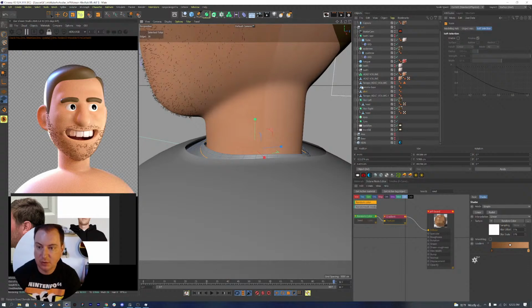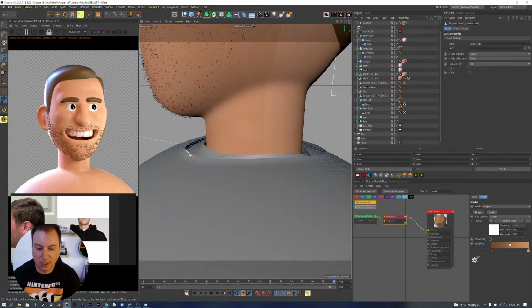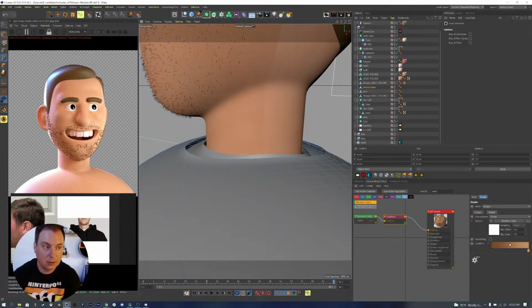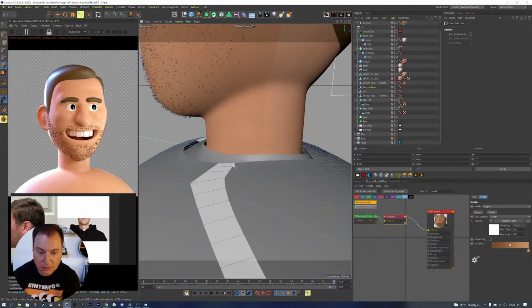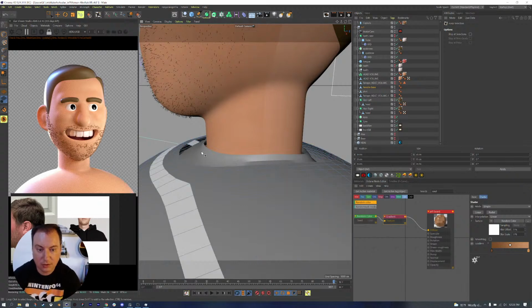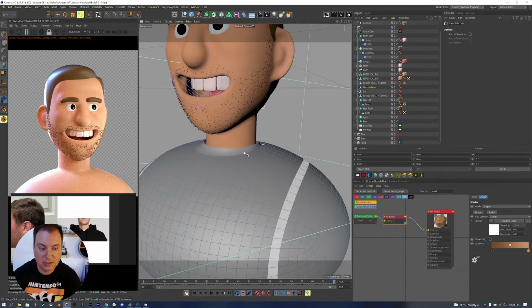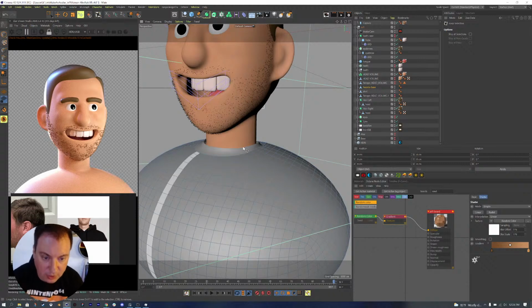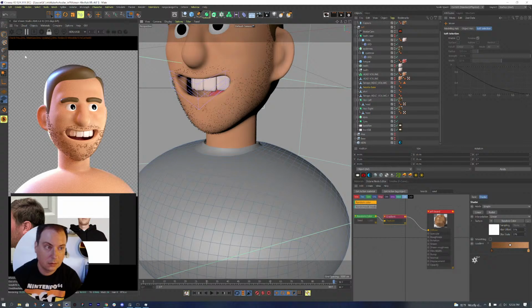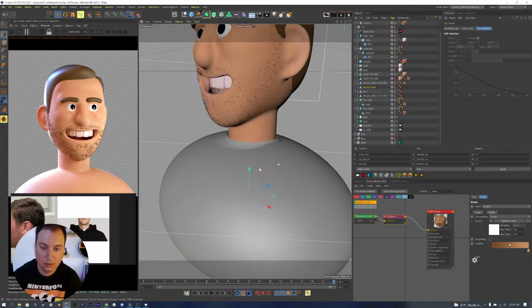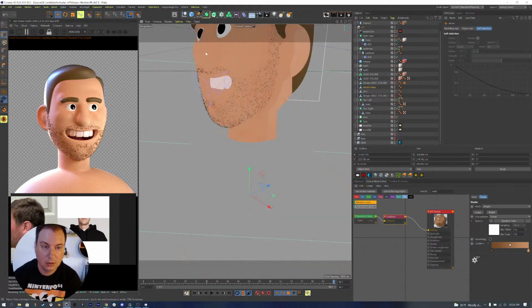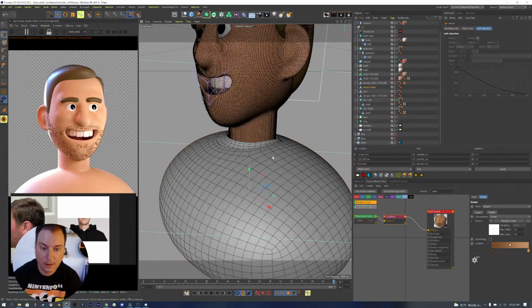I might have to delete a loop from this to get it to look good for the hoodie, so that I can actually see some of the shirt from the hoodie, and we're going to build up the hoodie from there. So let's go back here. Let's get back to display, because I want to be able to see the lines here.